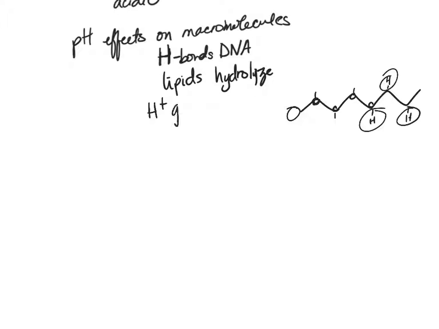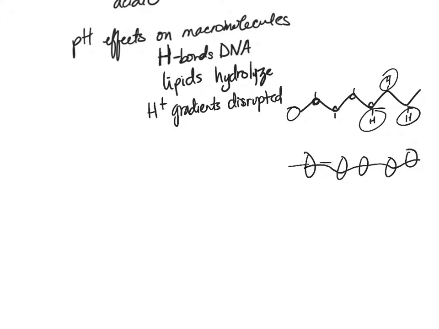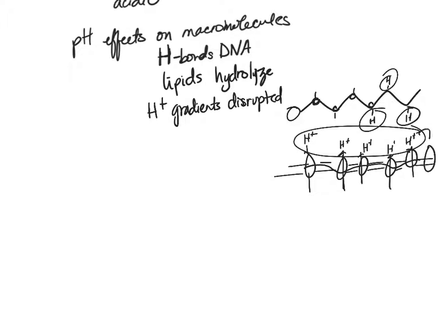Another way that things are affected is that hydrogen gradients are disrupted. Hydrogen gradients are important, of course, at the end of the ETS, the electron transport system, where we have that proton motive force. Remember, proton motive force means that as part of our exchanging of electrons from protein to protein in the plasma membrane, embedded in the membrane in the mitochondria, for example, we're pumping hydrogen ions into that inner membrane. And because we're pumping these hydrogen ions across the membrane, at the end, those hydrogen ions going back down their concentration gradient is what's going to allow us to make ATP.